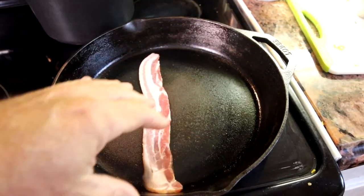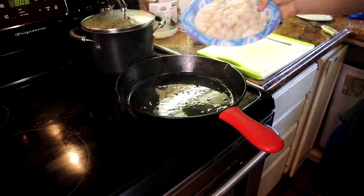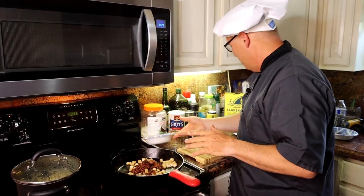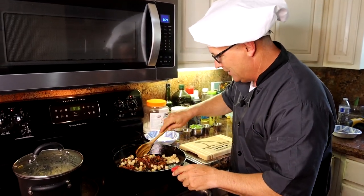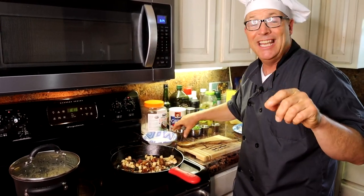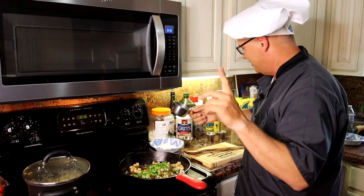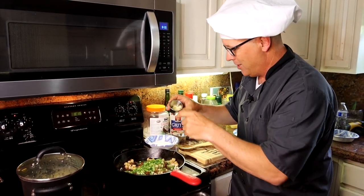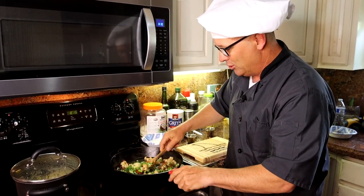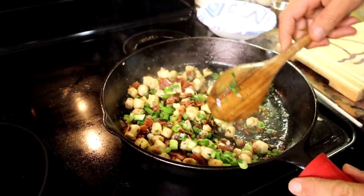We made some bacon, took the bacon out, and sauteed the scallops in the bacon grease. Now we're getting going — we're gonna add the crumbled up bacon, saute everything a little bit, then add lemon juice. The recipe is from Redhead's website — we'll put the link down below. We're adding scallions, saving a little for the top, then minced garlic from my garlic press, and parsley. Sauteing this up for about three minutes and then we'll be ready to plate.